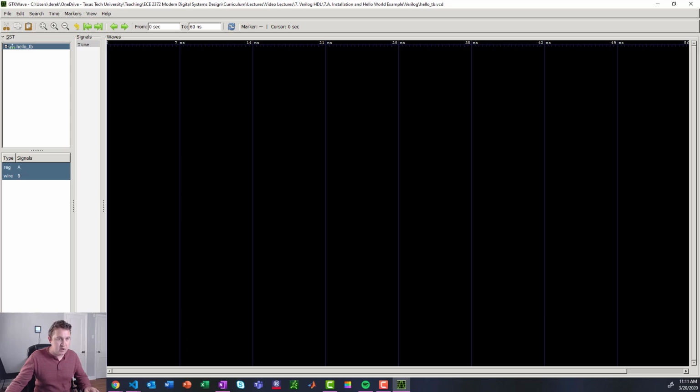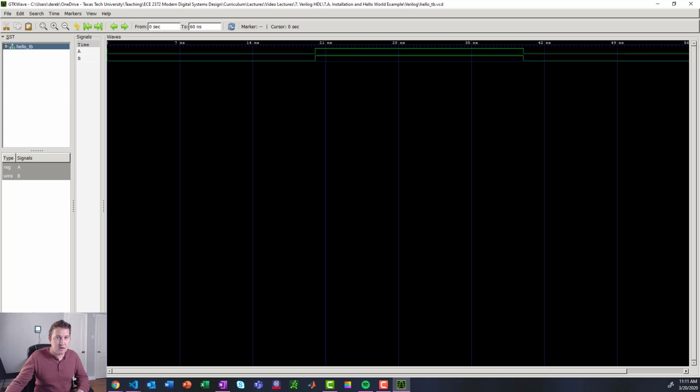In this case, we want all of them. And then we go down and hit Append, and that adds them to the waveform. So we can see here on the left-hand side, it shows us the signals. We got A and B, and then we can see in green here the waveform, and see that when A went to 1, B followed suit, so A and B are equal to each other, which matches what we wanted to see in our Verilog module.